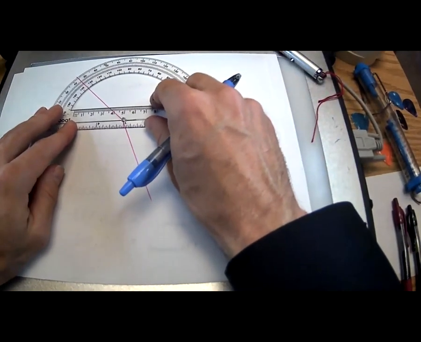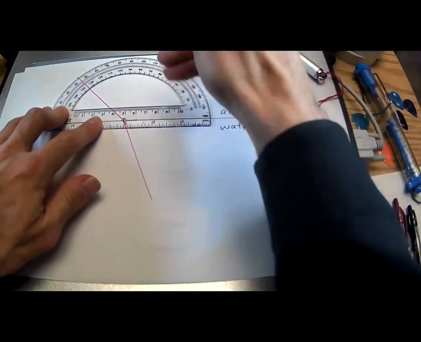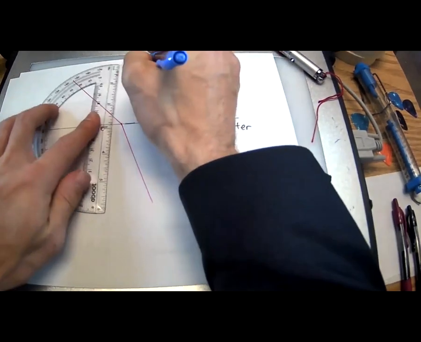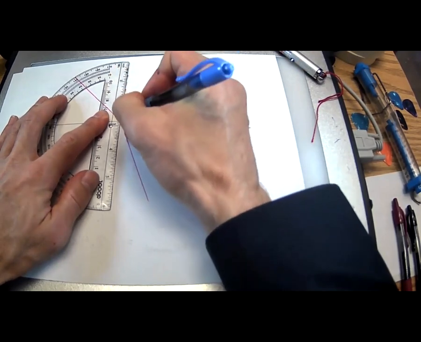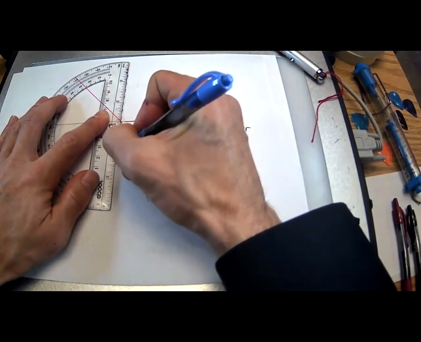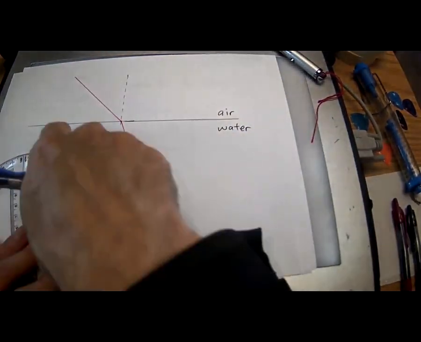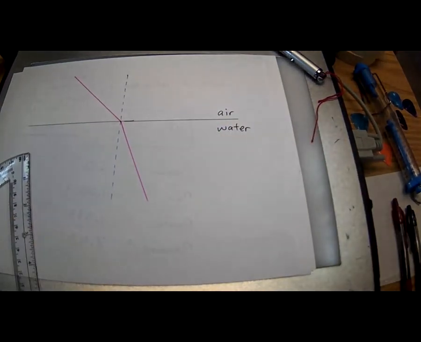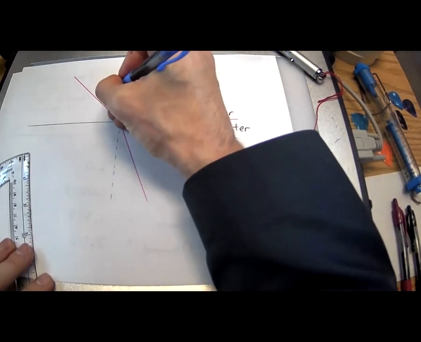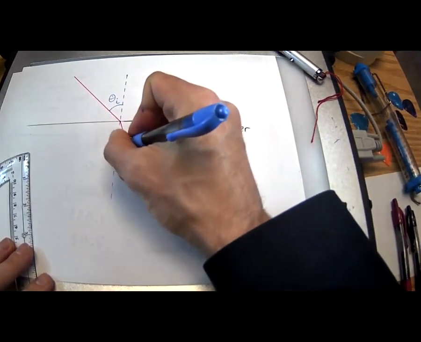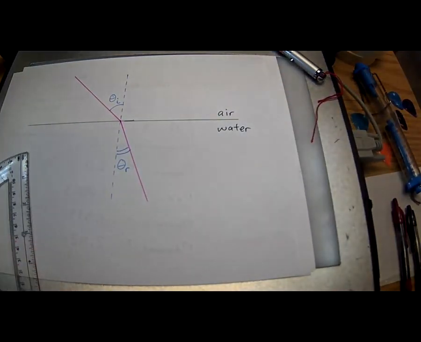Do you guys remember back when we were doing the law of reflection, we were measuring angles with respect to a normal line, normal meaning perpendicular? Same story here. When I eventually write Snell's law, which is going to be an equation, it's going to involve some angles because we're trying to quantify how much something bends. The angles we're going to measure are with respect to this line that's perpendicular to the surface. I'm going to call this the angle of incidence, theta sub i, and this the angle of refraction, theta sub r, or if you like, theta 1 and theta 2.